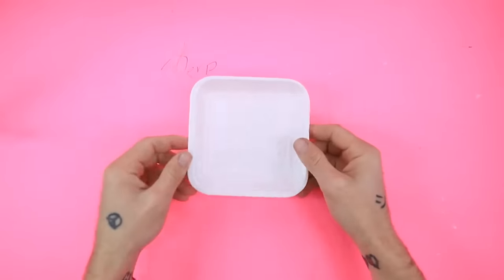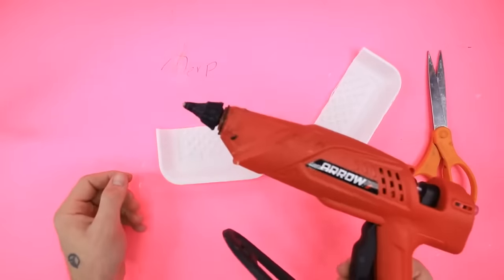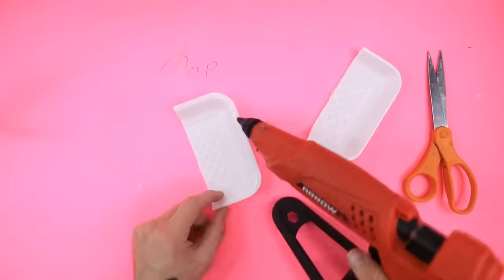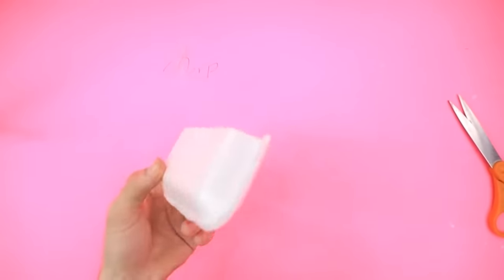Okay, so here's our weird meat tray thing. Let's just go ahead and cut this in half. Yeah, it looks good. Now just get our glue gun. Ooh, got some glue on there. And we just outline the outside of it. Yeah, it looks good. Now we're just gonna slap these bad boys together and boom. Okay, now we have ourselves a perfect little meat tray pocket pencil holder thing.